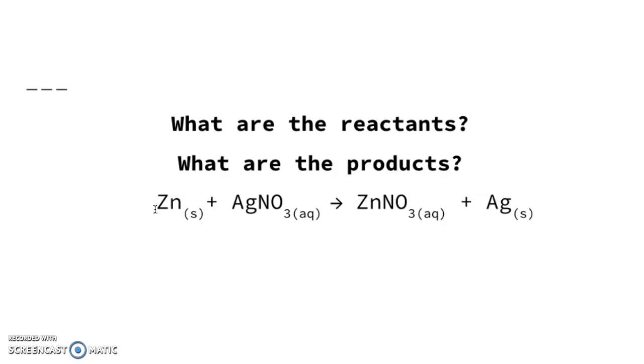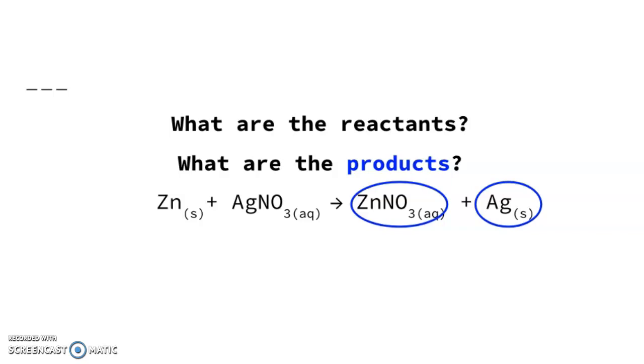And so I know reactants are what I am starting with, okay? Anything that is on the left side of my arrow is a reactant. So this is what I'm starting with. This is what's going to undergo a reaction, okay? So I have a solid zinc, okay, and I have silver nitrate, okay? Everything on the right side are my products. That's what's being produced. So I now have the production, okay, of a solid silver and then a zinc nitrate, okay?